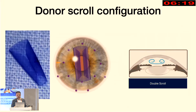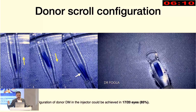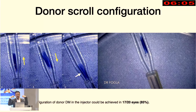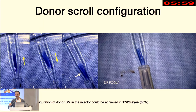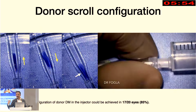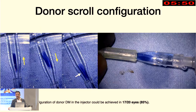Now, can you get this double scroll consistently? Yes, in about 70 to 80% of eyes, by moving the column of fluid between the narrow and the wider part, you can get the scroll. The scroll is tight when it's in the narrow part. When you push fluid to the wider part, the scroll opens up, and then when it re-scrolls, it can go into a double scroll configuration. So that way, by moving the fluid, by agitating the fluid, you can achieve a double scroll configuration in about 85% of the eyes, depending on the age of the donor.